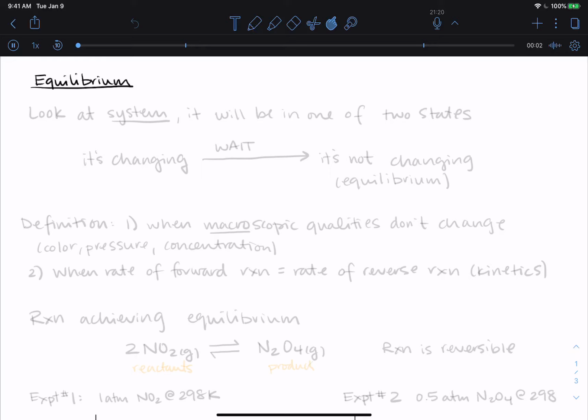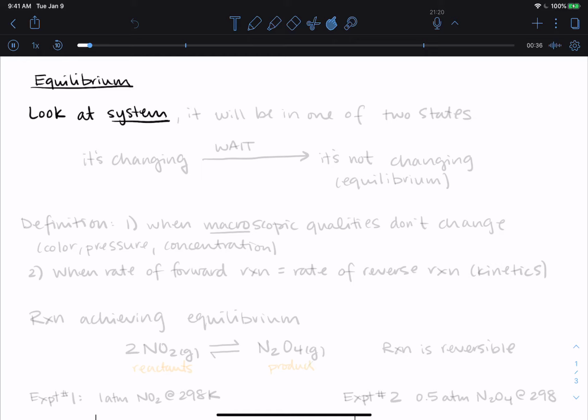In this module, we will be talking about chemical equilibrium, and in this video, we're just going to do some definitions and framing and get everything set up so that you will be able to go through the rest of the module. So when we're talking about equilibrium, the way that I want to start by framing this is what we're going to do is look at a system. And this word system is just a formal term from thermodynamics that we will get into later in the semester, but we don't have to worry about it right now.